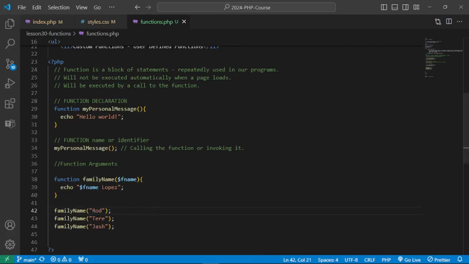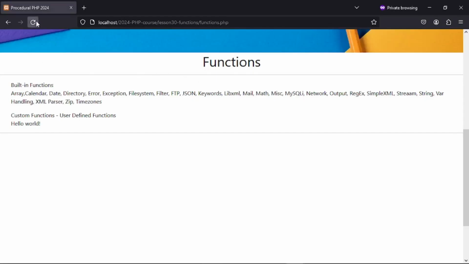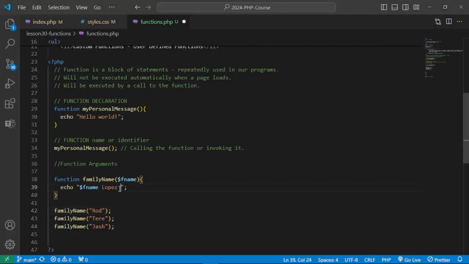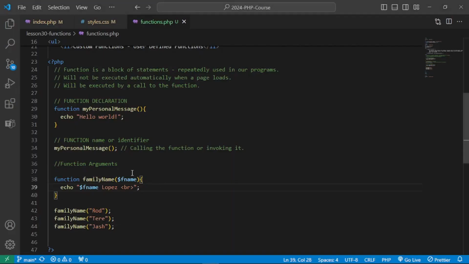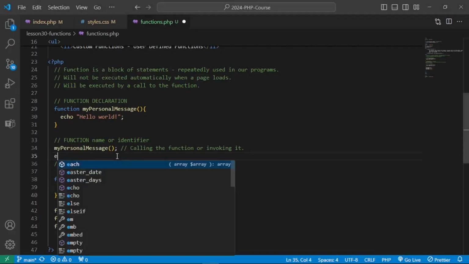What is going to be displayed on the browser? If we try to look into it, let's just add a line break here and refresh. We now have the following, and let me just go and have a line break also here.